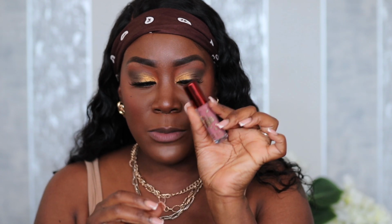I'm actually going to swatch all of them on my lips without a lip liner, and then I will finesse them with a lip liner. Oh yeah, this literally smells like cocoa. Okay, cool. So this, oh yes, this nude. Oh, stunning. This one is BAMM-BAMM. Then we've got Betty, which is more of a pinkier nude shade. Yeah, this is a beautiful pink nude. And lastly, we've got Barney, which is more of a chocolatey nude shade.